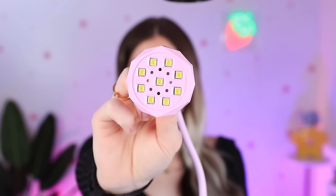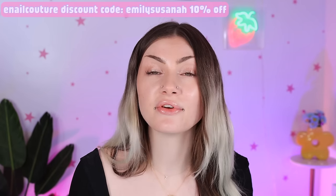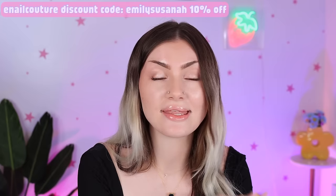I have this one. This one's from Enail and it has a bunch of little ones and it is also chargeable. It's also motion sensored. That, of course, is not necessary, but it's very useful for me when I only have so many plugs here and I need most of these plugs for lights, batteries, mics, you know. So I will be using this lamp, but the lamp that comes with it is totally good to do this too. So let's get these on.